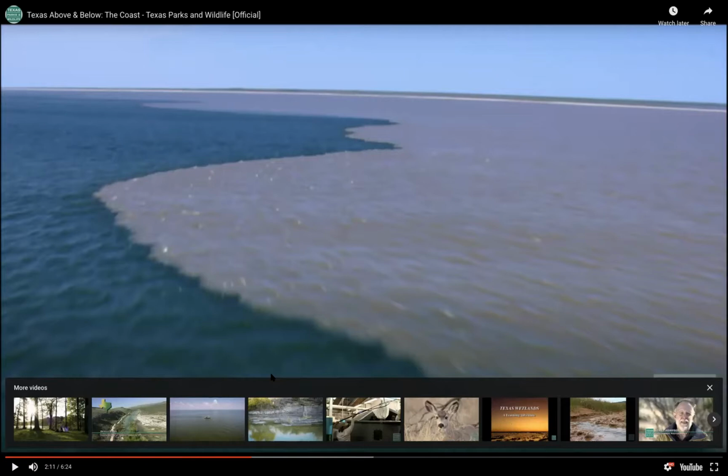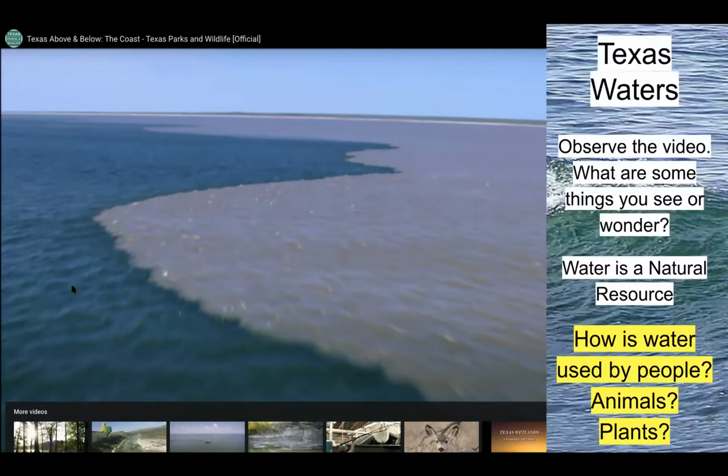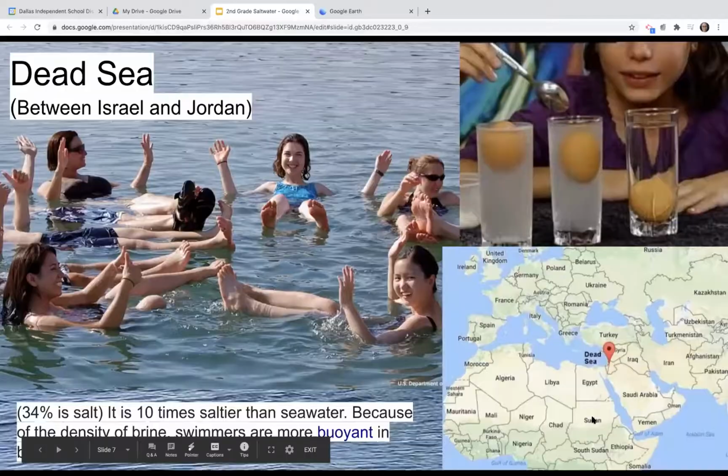So the brown murkiness of that fresh water, the fresh water here is the murky one, and that is because it has a lot of that sediment from the rivers. And then the fresh water will actually rise up and over the denser salt water, creating that boundary that you're seeing. So I thought that was pretty interesting, and I'm going to stop that video there. And then let's go really quickly to just a little bonus slide.